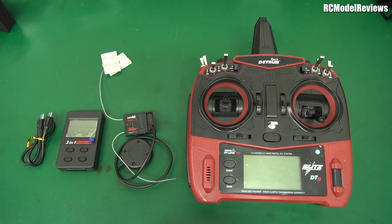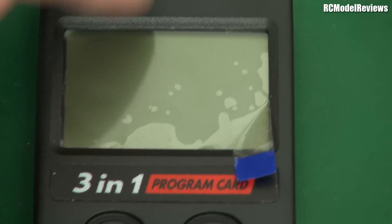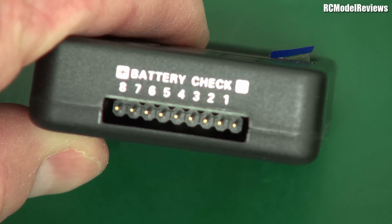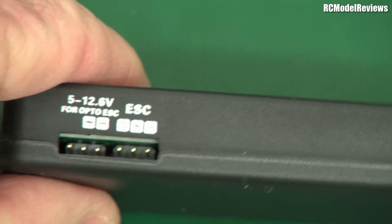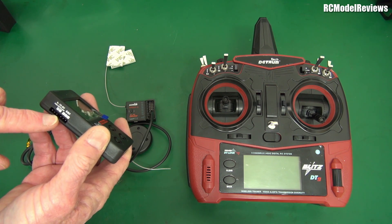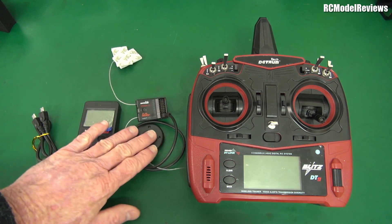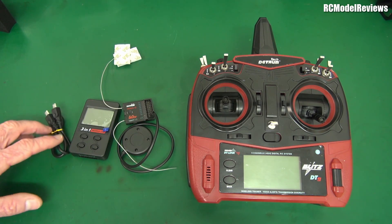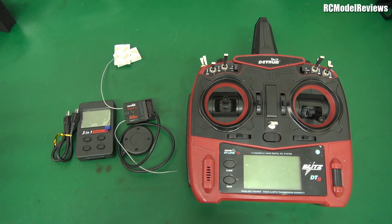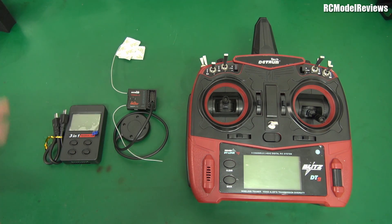So this really is more configurable than the ZOHD co-pilot, but even simpler because it has a built-in receiver and this dedicated little controller which also doubles as a battery tester. It's got an LCD screen and I think it may even do ESC testing and has other options as well. We'll find out in the full review. What I wanted to do in this video was get the review process started and find out from you guys if you've got any specific questions or particular tests you want me to do.